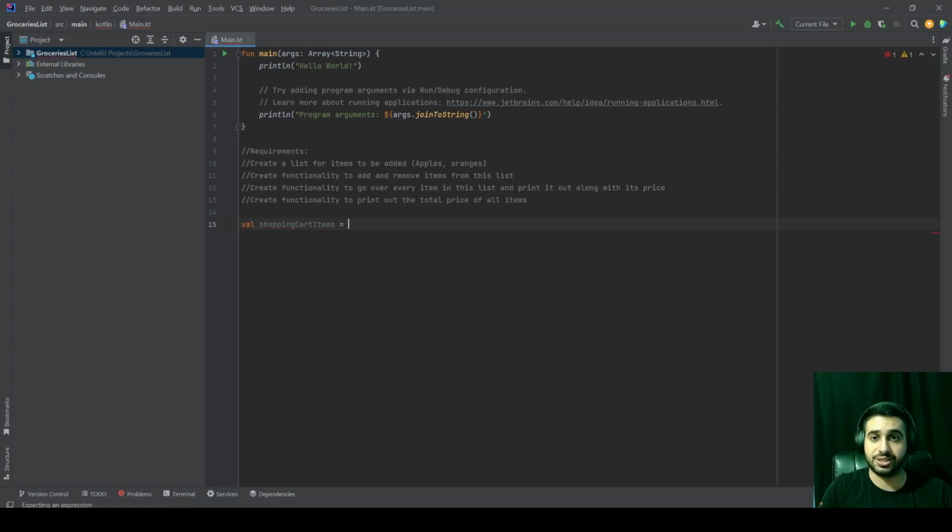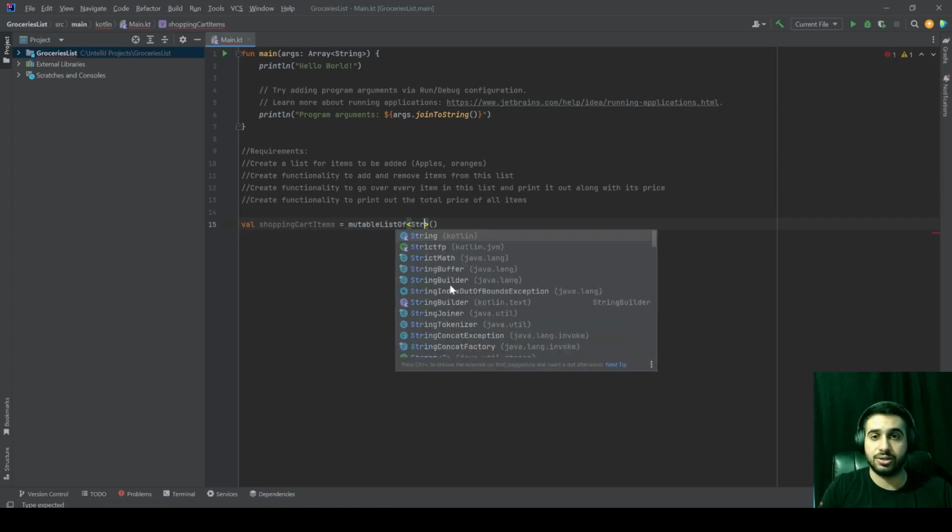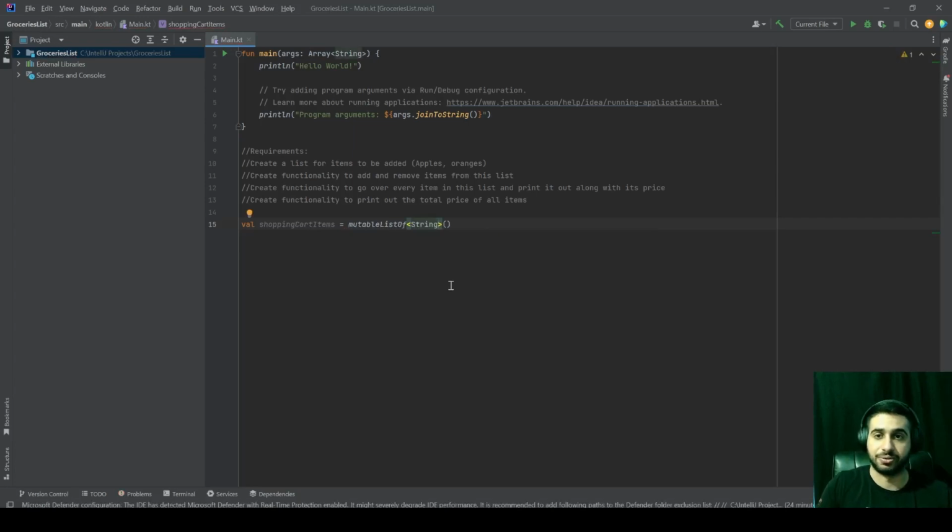And since this is a list that we will modify, add and remove items from and to, let's create a mutable list. We're going to assume that these apples and oranges are strings. So create mutable list of, and let's have of type string. Okay, that's already the first requirement done.